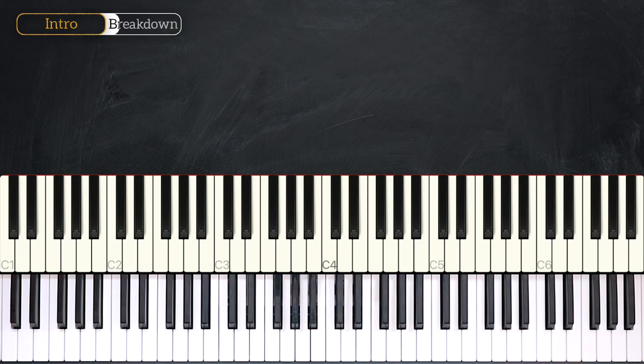Then after that, we're playing the first verse and we're going to use the same pattern we had in the intro. So playing F sharp, A and D for one measure.